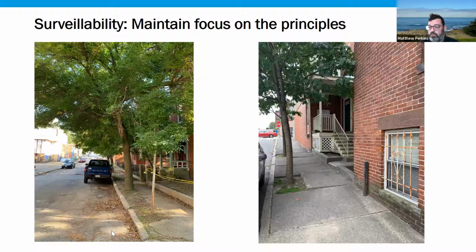This is a picture taken from Worcester, Massachusetts, where they actually did a good job of trimming the trees up from the base of the tree to a pretty high height, about 8 feet, but it didn't follow the nap of the road, the nap of the earth. So at the end of the block in the picture on the left is the main street, actually Main. And while the trees were trimmed up, they weren't trimmed up high enough to account for the curvature of the street. So you couldn't see up to the end of the block, which really limited the ability of folks to see or be seen to really about a half block area.